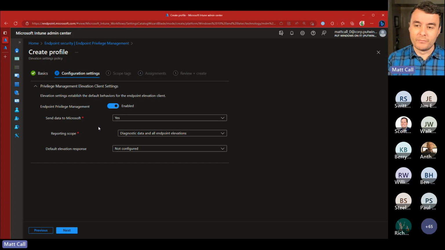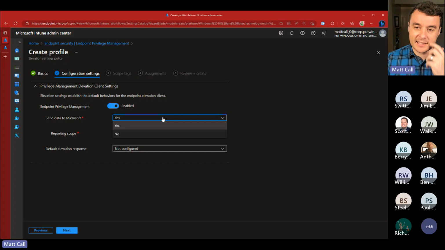So, important point there. The second one here is going to be data that's sent to Microsoft. The string's wrong. It should say data for reporting. It's going to get fixed, so don't be alarmed when you see it there. But essentially, this is controlled yes or no. This is your data coming off the device control.